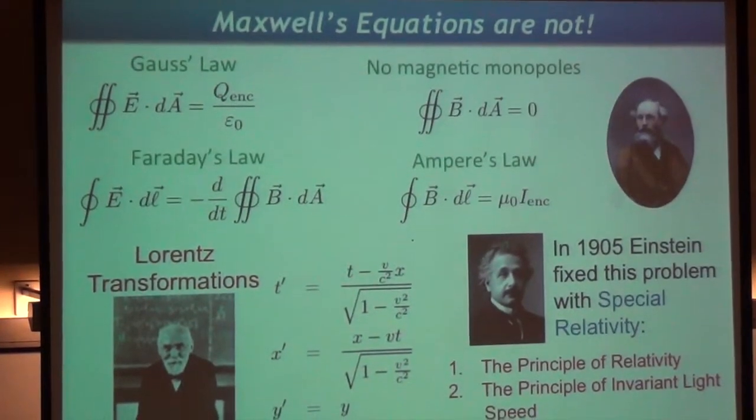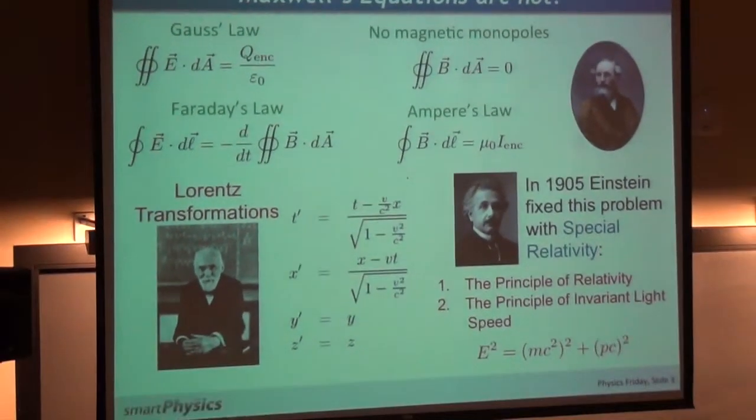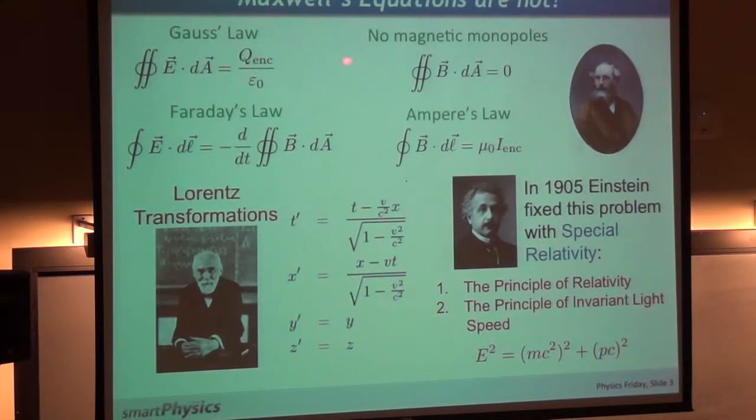But then we went through the algebra and showed basically that Maxwell's equations are not. So we're familiar with Gauss's law, now everyone knows Ampere's law. Faraday's law we'll learn next week. This is just the no magnetic monopoles law. And so what we did is we tried to apply those Galilean transformations to say, okay, I have two frames that are moving apart from each other with some constant velocity, and are Maxwell's equations the same? In other words, do the laws of electrodynamics look the same in two inertial frames? And the answer was no.